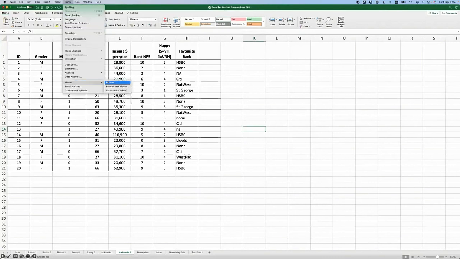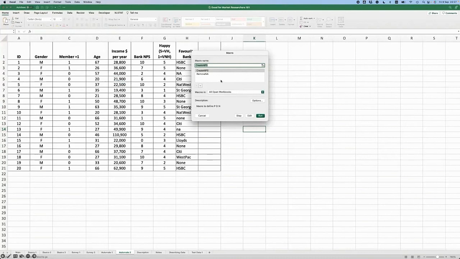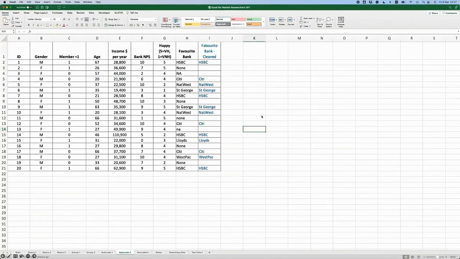I go to macros. So we've got that create the NPS we showed you before, which was a simple record macro, but this one is one that I've written. We're going to ask it to run. And there we are. It's produced a copy of the existing data, except where it's some form of non or NA, in which case it's created a blank for us. It could have created a standard code. It could have created them all as NA. It could have created them all as non. We control what that is going to be.